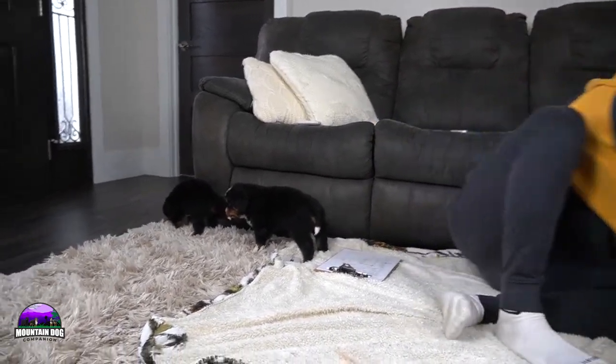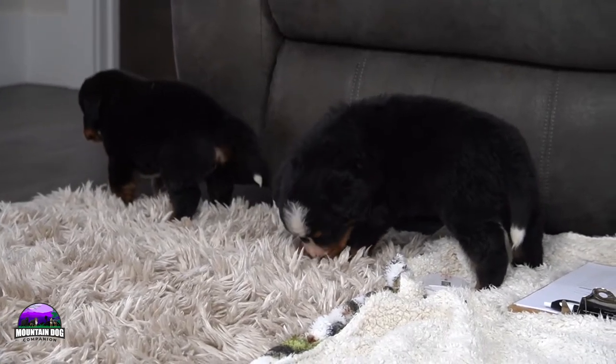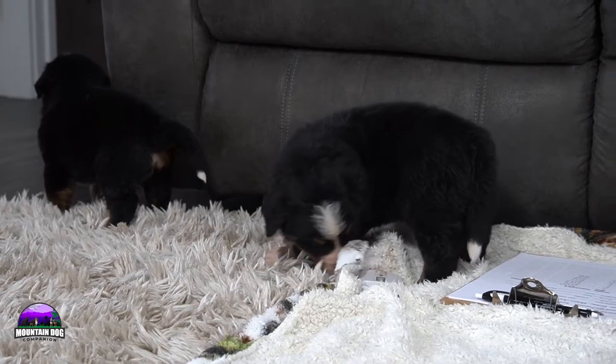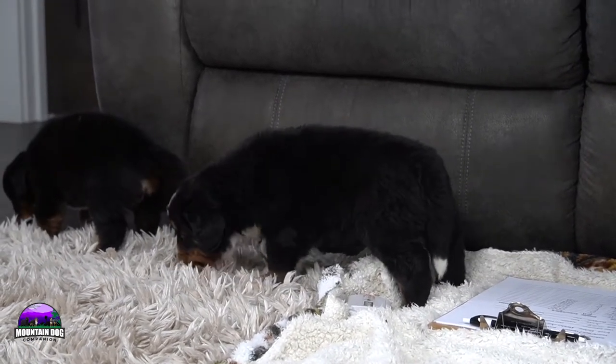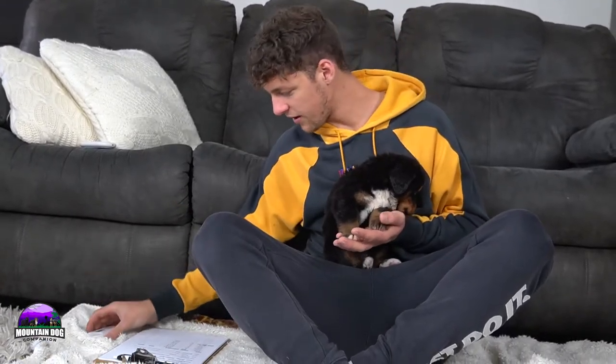Personalities are just starting to come out. The boys are everyone's just kind of chillaxed and not getting too crazy yet, just kind of getting their playful side. We'll see more of that coming up in the next couple weeks — probably even within the next week or so we'll see more personalities and playfulness come out.